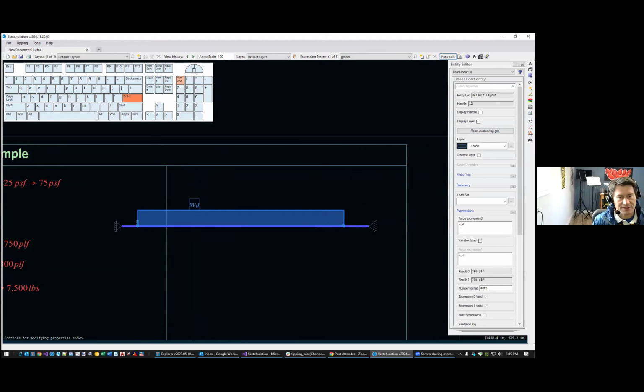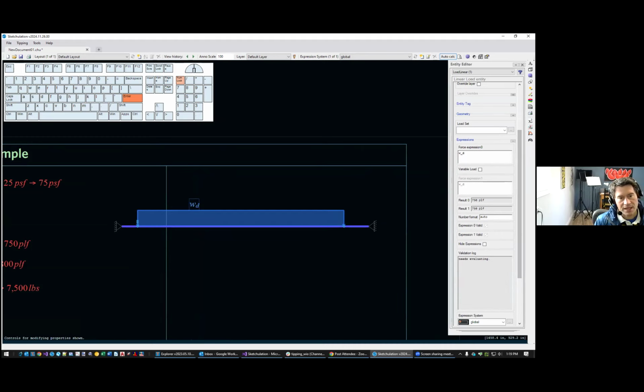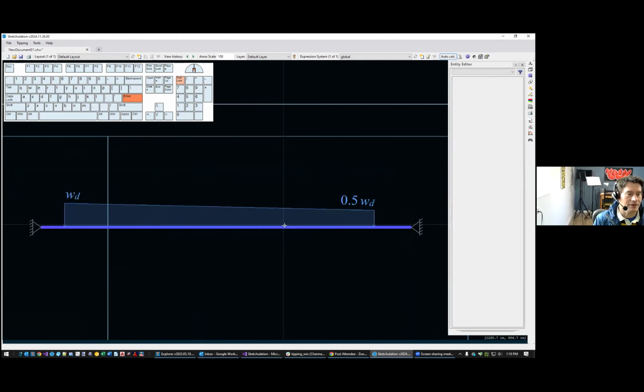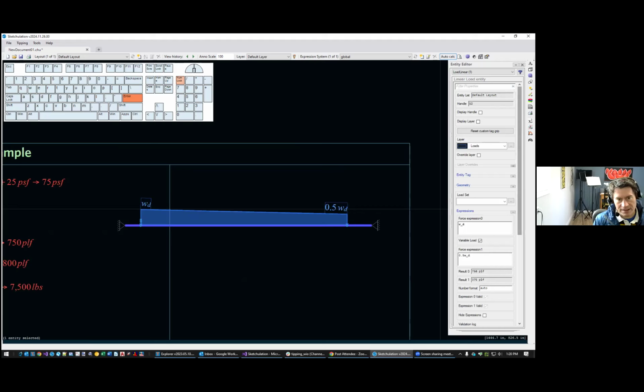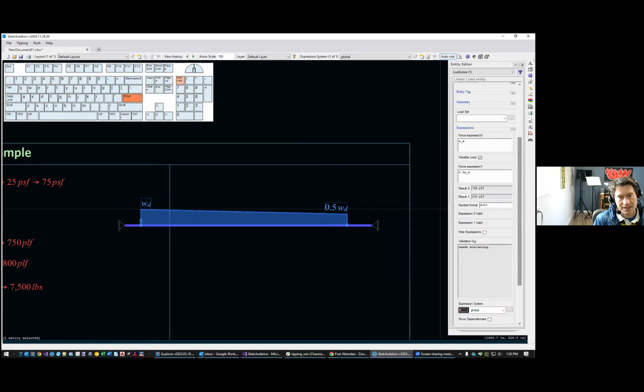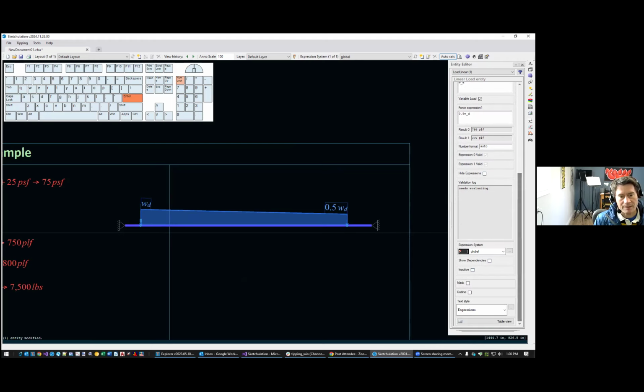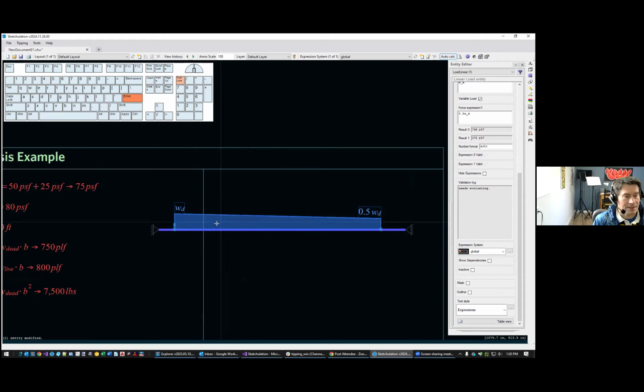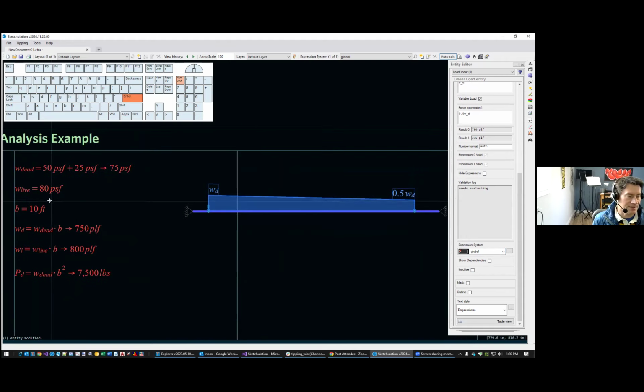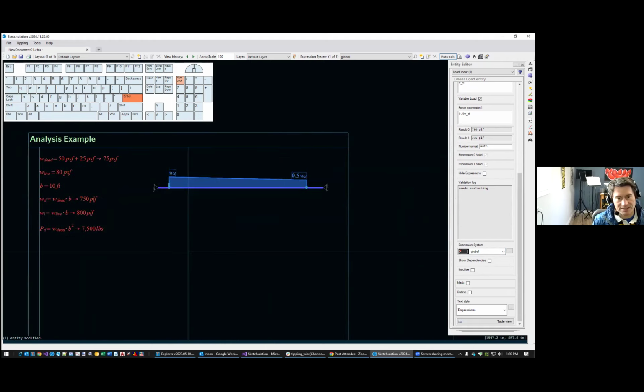This linear load has a bunch of different options to it. You can, for example, do variable load. So that would be linearly changing load. So let's say one end of it has 0.5 WD. That's how the load would look. We'll talk about load sets in a second. You can hide expressions if you don't want to see them. Change the expression system. It's worth noting that the line loading is tied to an expression system, so it's referring to this version of WDEAD. If we had different expression systems going on, we might need to pay attention to that. And then there's some other features for how these things will appear.